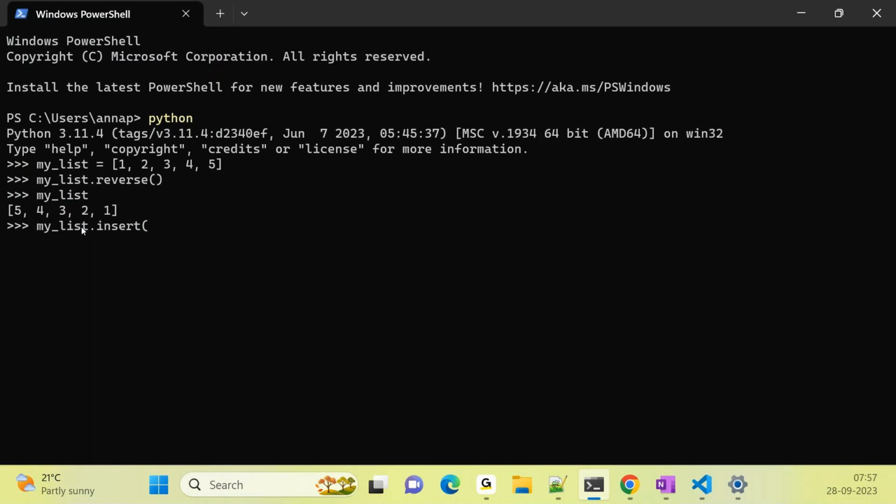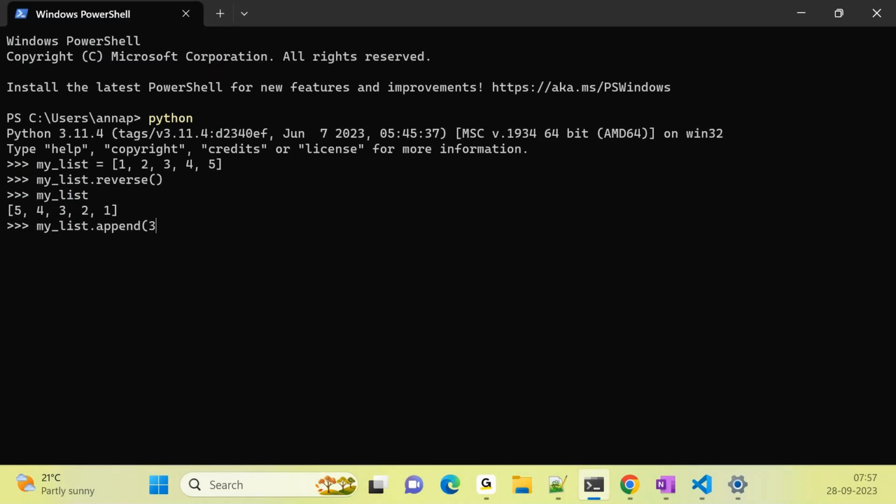So here I have two different parameters. One is at which index I want to insert, because anyway, you know what append will do. It will add to the end of the list. Let me show append first.